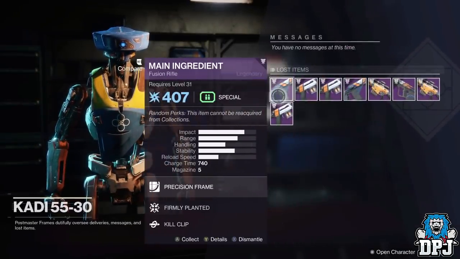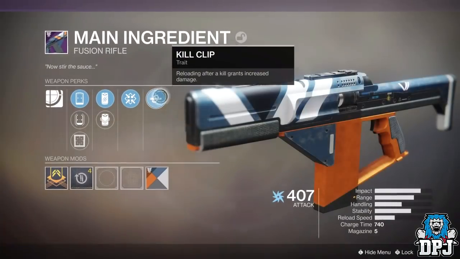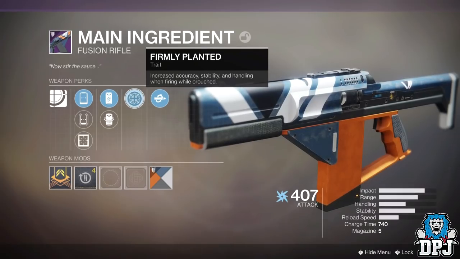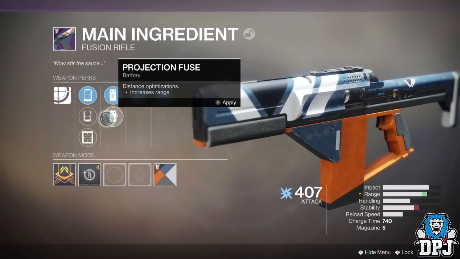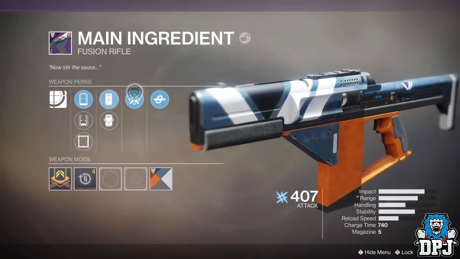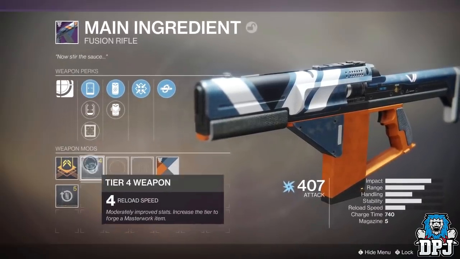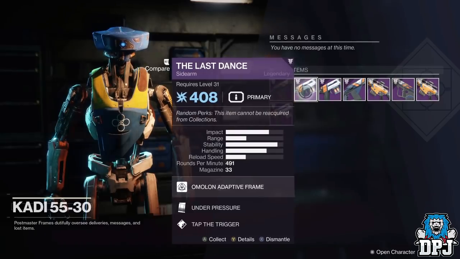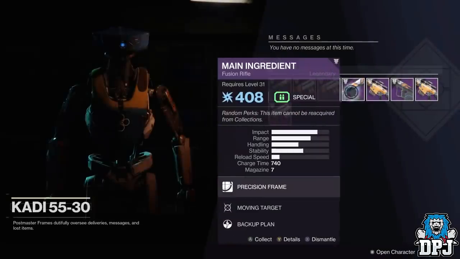Okay, so, Nameless Midnight, we have on it Kill Clip. Firmly planted, increases accuracy, stability, and handling when I don't crouch when I shoot. I ain't one of these people that walks around the map doing that. But it's tier 4 already. I don't know if that's how it should be. Tap the trigger, under pressure. That's definitely not as good as the one I've already got.